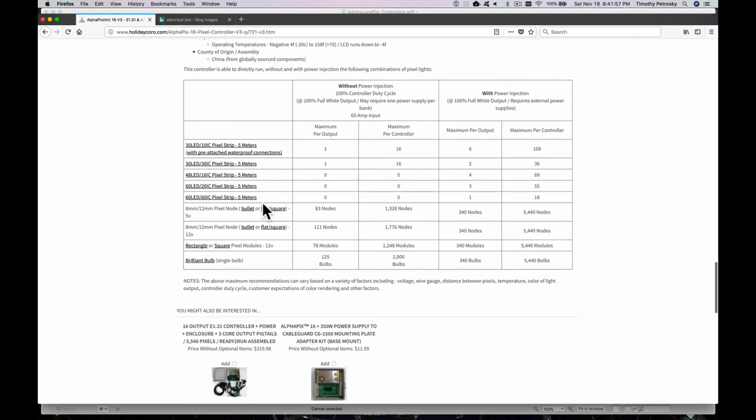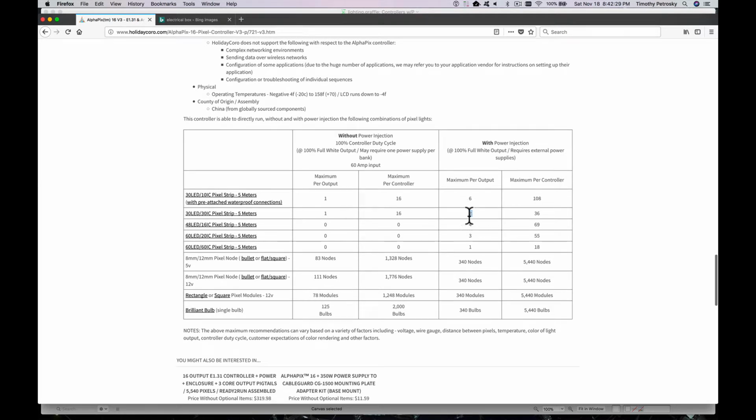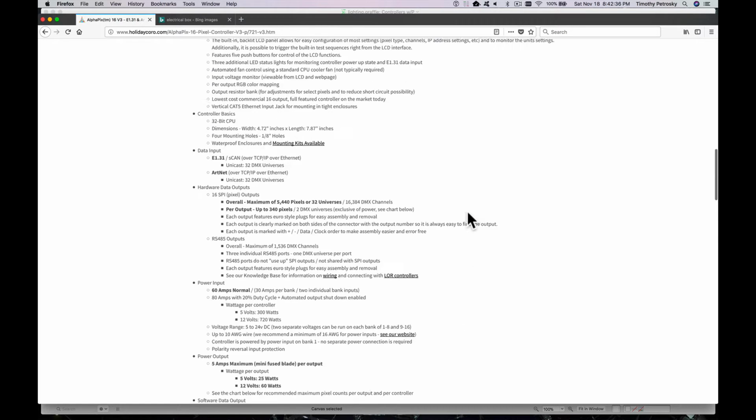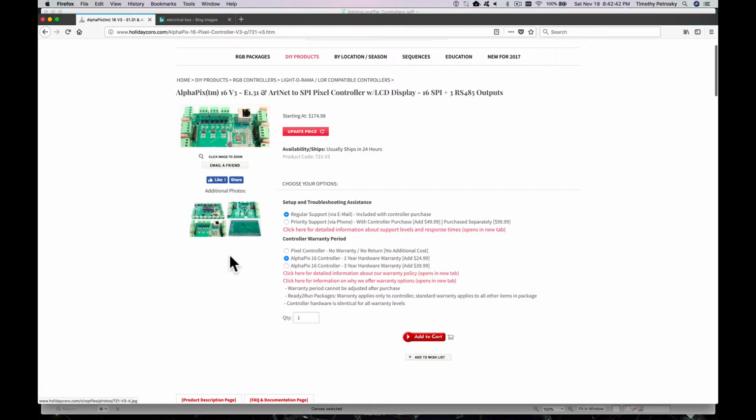He does have a table here. He actually shows his strips, 30-30, 5 meters, with power injection. He says his system will handle 2 strips per output, with a maximum of 36 of these strips per controller. So, okay, great. His math doesn't add up. If it's 36 watts per strip, that's 72, but he set up here only 60 some. But he says it'll handle 2, and it actually does. I know it does because I have 2 strips per output. So when we're connecting our strips to these outputs, we can run 2 strips, 2 more strips, 2 more strips for a total.